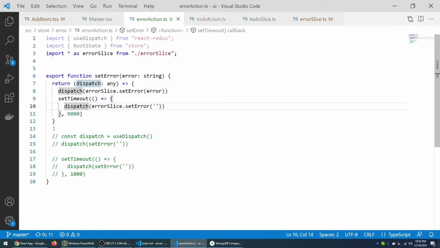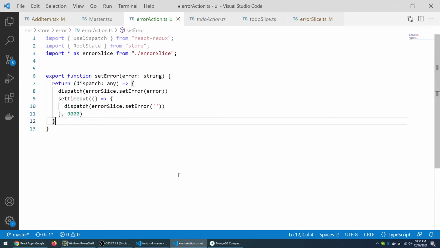So I can remove this, and the one thing we have to basically check, okay, is when the components go out of the state, we should still be able to do that, but in that case I think we are fine.